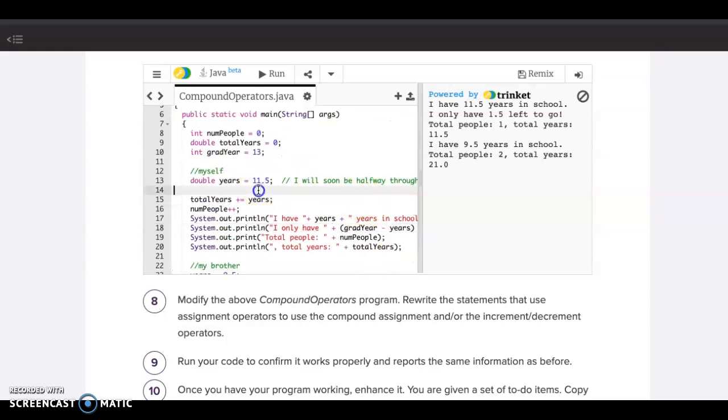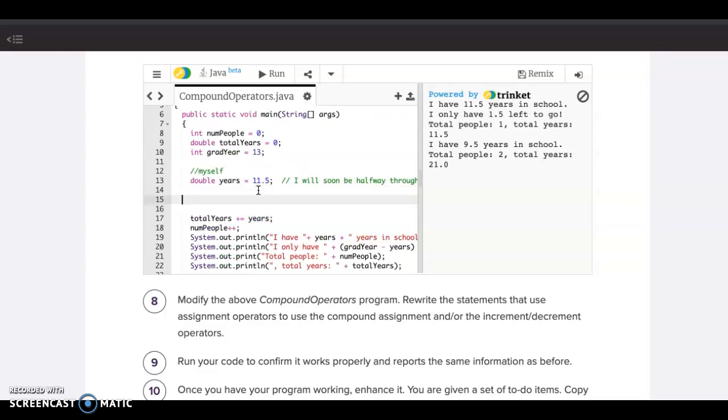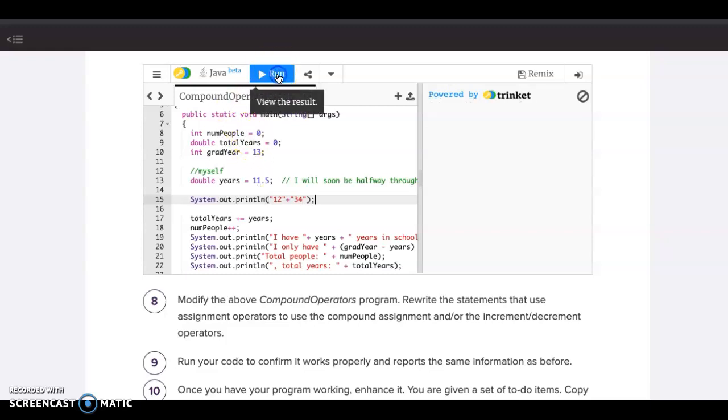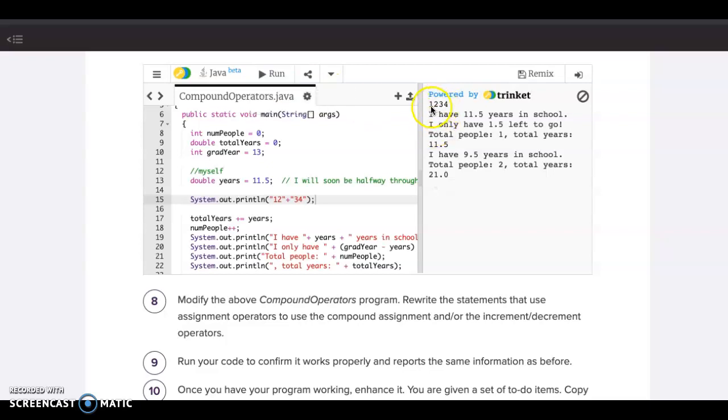One weird thing, watch this, and then I'll leave you be. Let's go int x equals, actually system out print. If you ever make numbers as strings, like if I put 12 plus 34 and ran it, check out what happens. 1, 2, 3, 4.